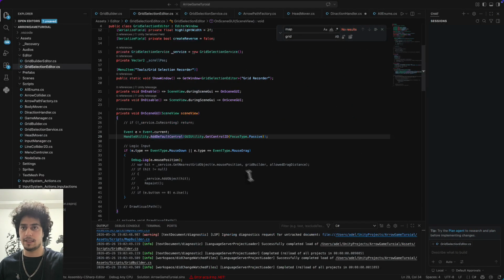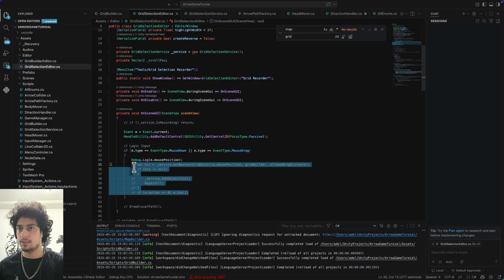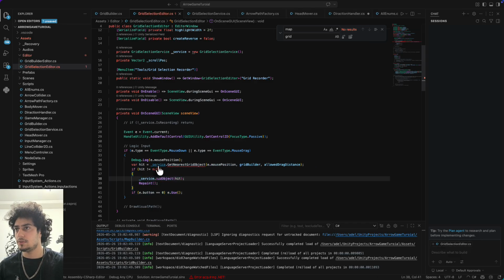So it makes that one. And for this one, if the event type is mouse down or mouse drag, it gives us the mouse position. But we do not need mouse position. We need where it hit. It is easy. It calculates by the service that we had here, grid selection service, and we had another function.